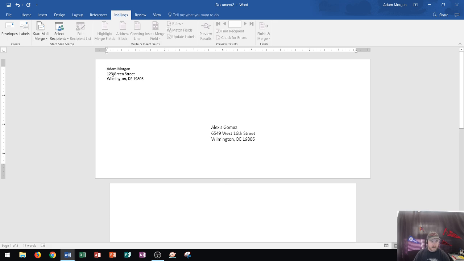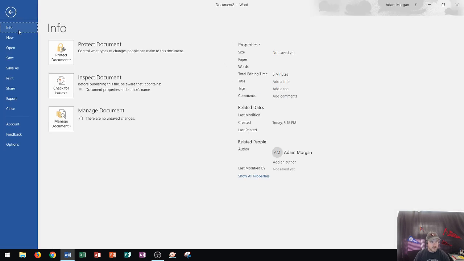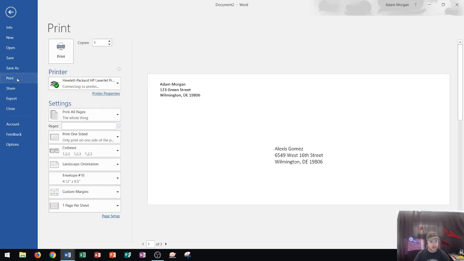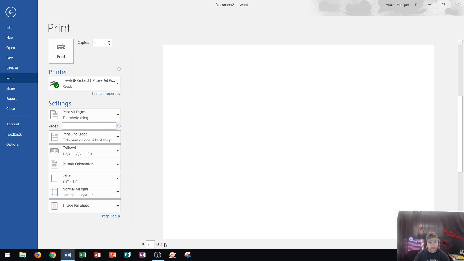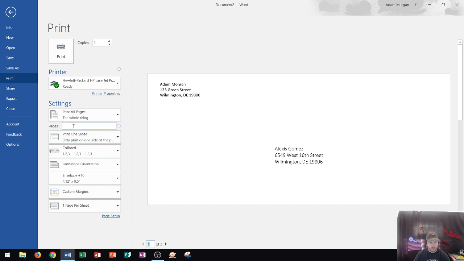All right, so now I can change to my custom print settings. I could go to the File tab, and go to Print, and now I could choose however many copies I want, the printer that I want to print on, as well as the pages that I want to print. Keep in mind that it does have a blank page as page 2, so I'm going to put pages as 1, and that's a custom print. And then I can just go ahead and click print, and it can print as many copies as I want. So I'll go ahead and click that, and there we go.